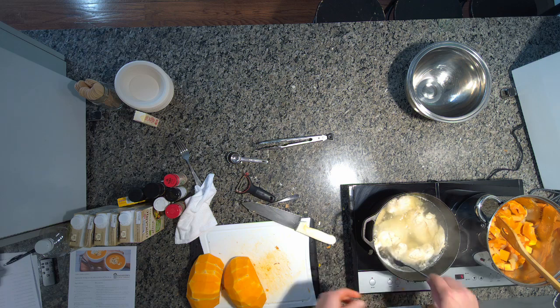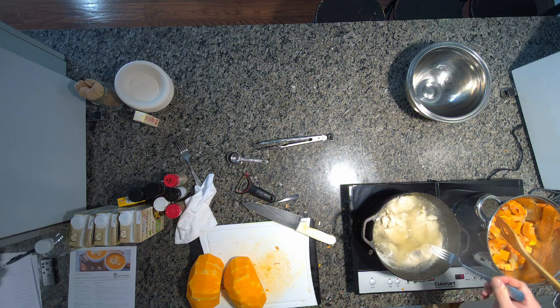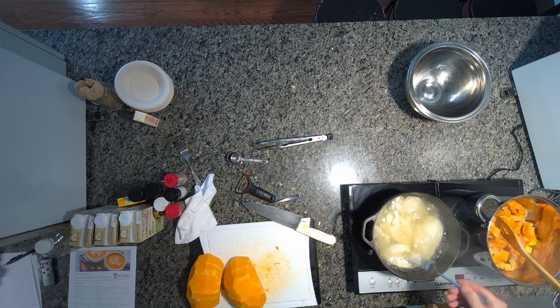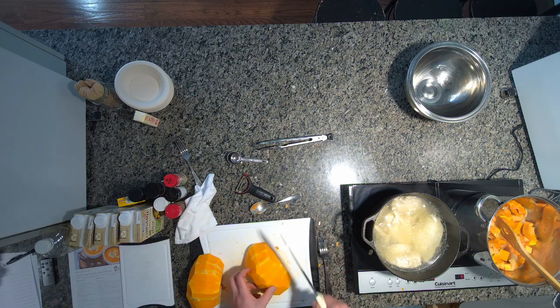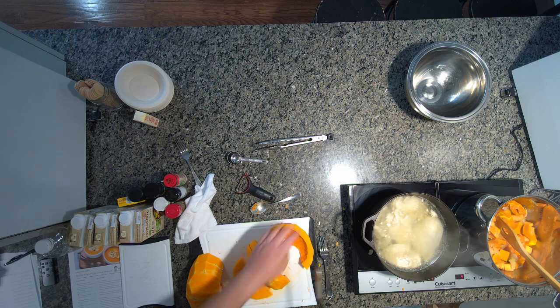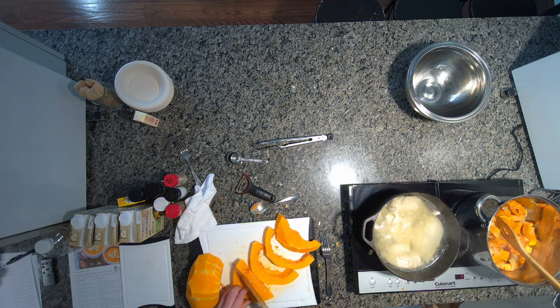Let's check on this chicken. Chicken's looking pretty close here, guys. I should have put a timer on. What time are we at? Yeah, this has got to be getting close. I'm gonna grab another cutting board just so I can cut that open. We'll get back to that in a second. So with these, I'm just gonna cut them into strips again. And then from strips, we'll go to cubes.